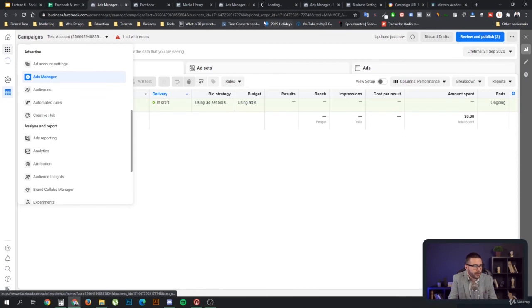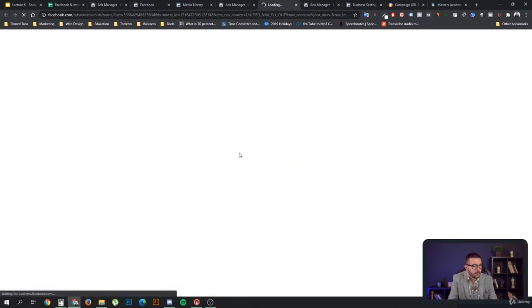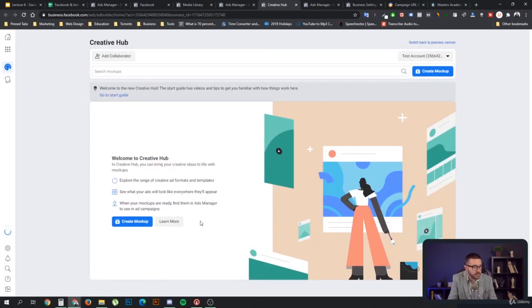You have your Creative Hub over here as well. And you can store your creatives in Creative Hub as well. So you can create mock-up ads from here. And you can add some collaborators to work with your ads. For example, your designer.